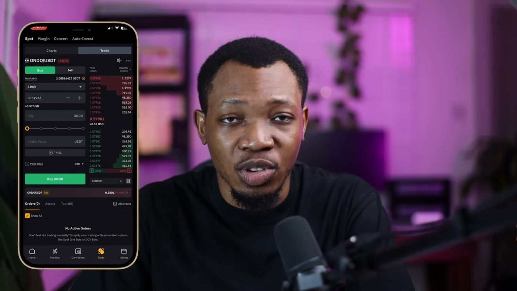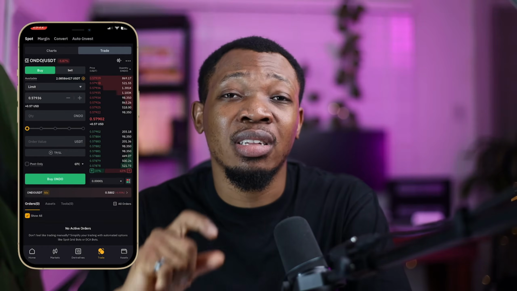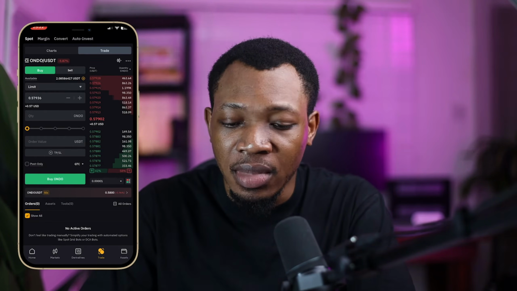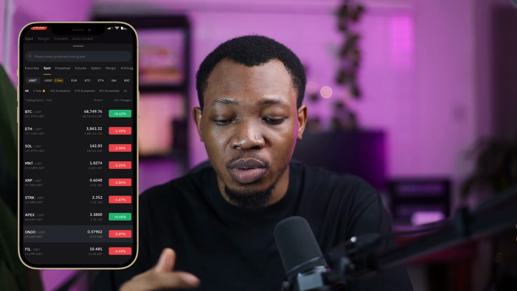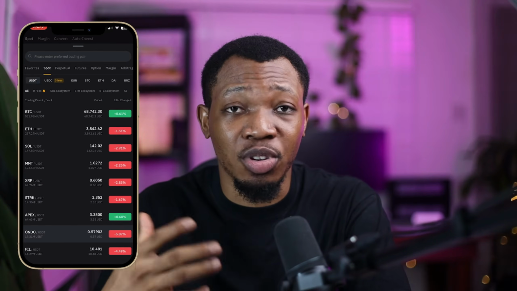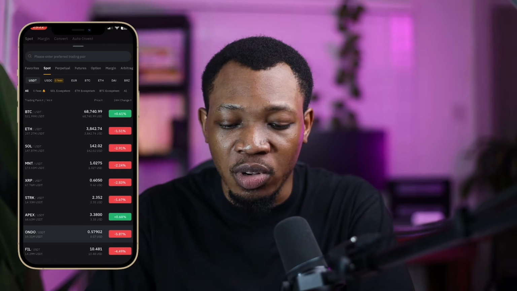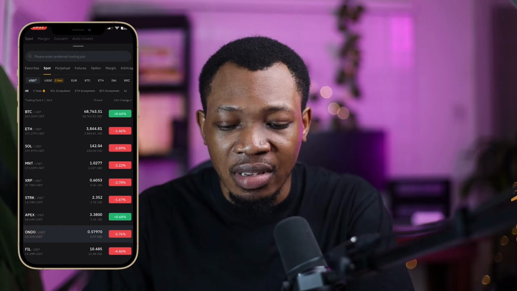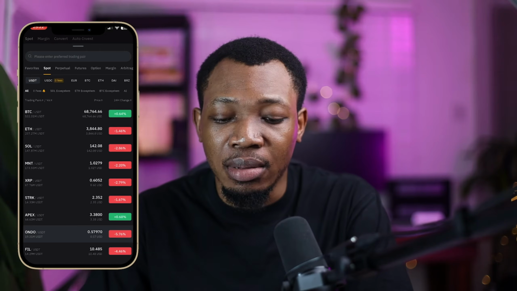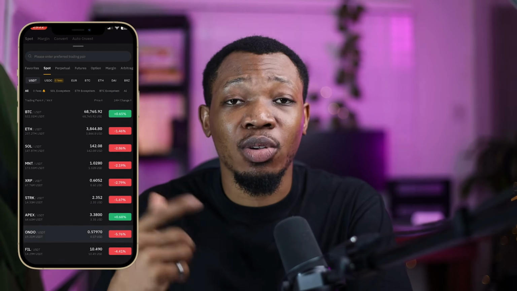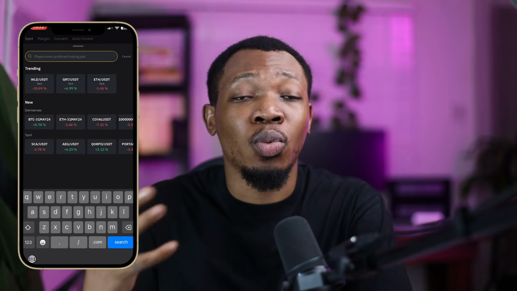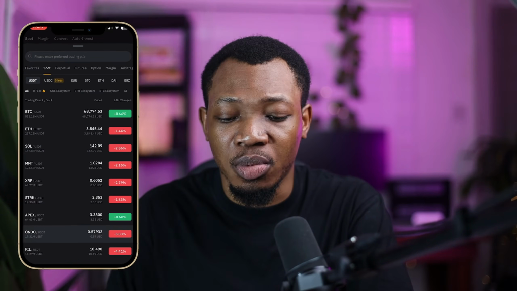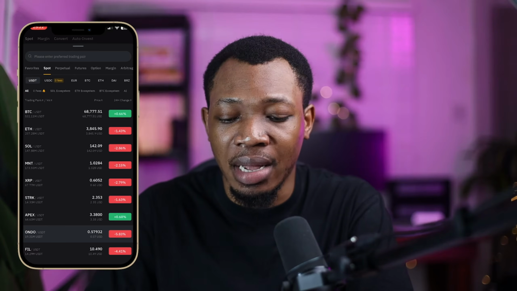Coming down, the next thing you're going to see is the currency pair, right? What are you trading against? This is where you can choose what you are going to be trading. You can see several options: BTC USDT, SOL USDT, XRP USDT, and a couple of them like that. These are not the only options there. You can easily do a quick search for the one that you want to trade, and it comes up. But let's say we are going to be trading BTC USDT right now, so I'm going to click on that.